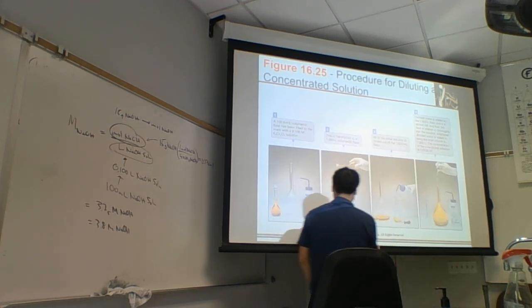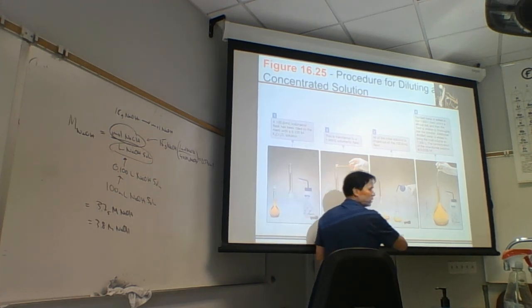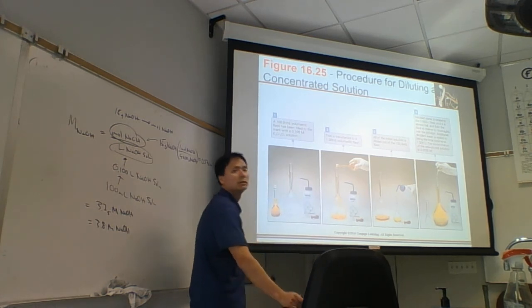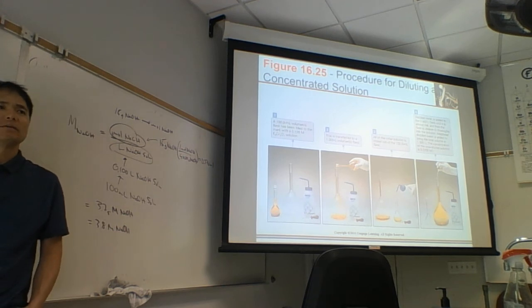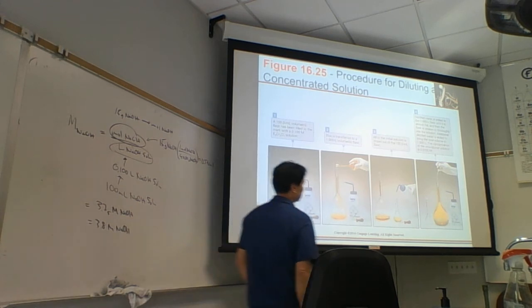We get a 100 to 1,000 dilution. A 100 to 1,000 dilution, what's that dilution factor? Well, it's going to be 100, which is the volume to begin with, and the final volume is 1,000, so it's a 1 to 10 dilution. It's a 1 to 10 dilution, what's the concentration going to be over here?